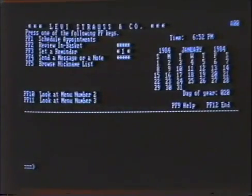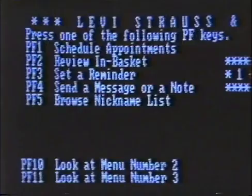Okay, Bill, we have up on the computer here something called Profs, which you've just installed at Levi from IBM. Tell us what it is and give us a demonstration. PROFS stands for Professional Office System. It is the beginning of an office systems plan, and this is basically a small part of it, which allows you to schedule appointments, set up the beginnings of electronic mail, just a little personal communications between your people where you don't spend a lot of time in telephone tag or writing messages and things, to take the power of the computer and make it do a little bit more.